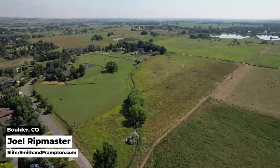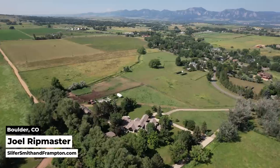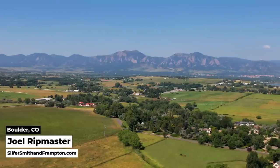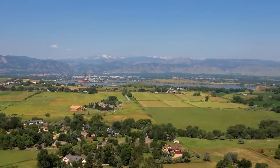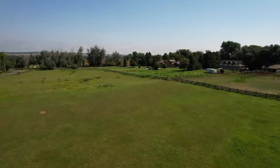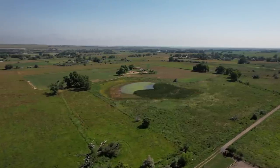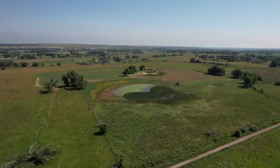Our final property in this episode: one of the original homestead farms in Boulder, that offers a little slice of heaven you won't find anywhere else. You're away from all the hubbub, but you're really in a fantastic location. The average lot size is maybe 6,000 to 10,000 square feet — we've got a million square feet here, that's almost 24 acres. It's on the ridge line that allows you to see the back range, the snow peaks, the Indian peaks. Very few homes have this view, and those views are protected because the property sits within Boulder's extensive billion-dollar green space boundary. You have the Fox Hills open space and the Teller Farm open space with 15 miles of uninterrupted trails for horses, mountain biking, hiking, and walking.